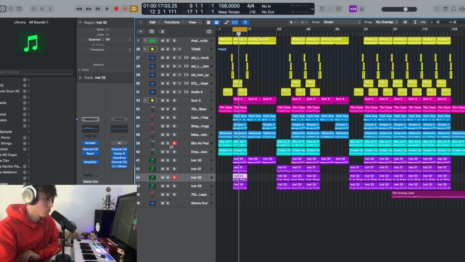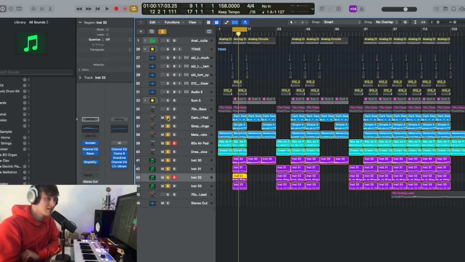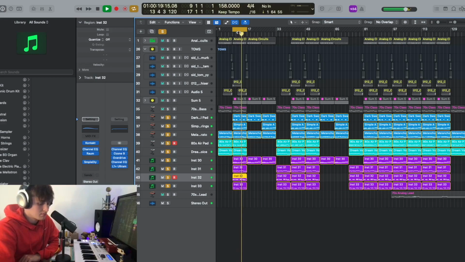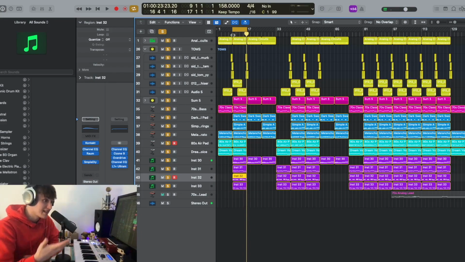So what I'm going to do now is play you all the synths and the guitar together, because we've got loads of different melodies going on, but they're not clashing, they're complementing each other, and we get this really nice wall of sound. And when we add that in with the rest of the song, you basically get the song all together.